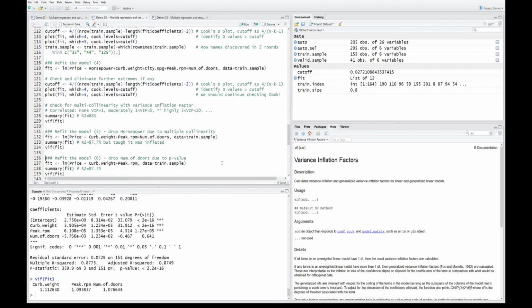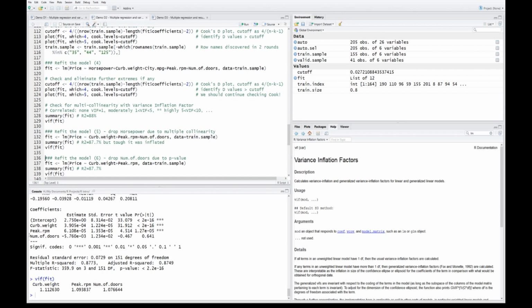And now the remaining variables are all well behaved. They don't have an issue, which means that variable was significantly correlated with curb weight and peak RPM, which sort of makes sense. If you have a heavy vehicle, it should have a lot of power to move. And if it's a lot of power, then most likely rotations per minute is high. Okay, so those variables now look much, much better.